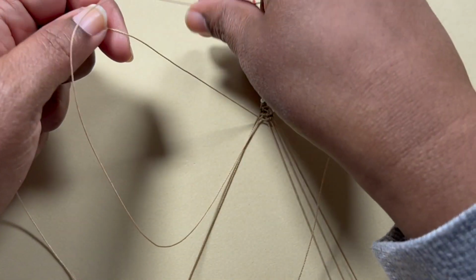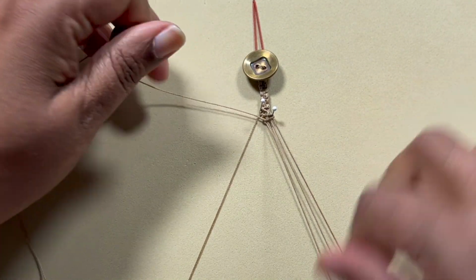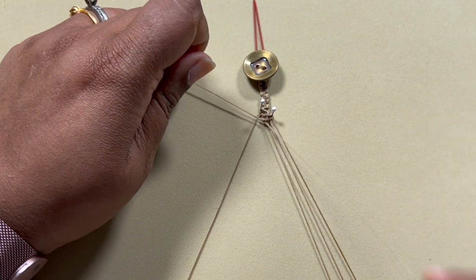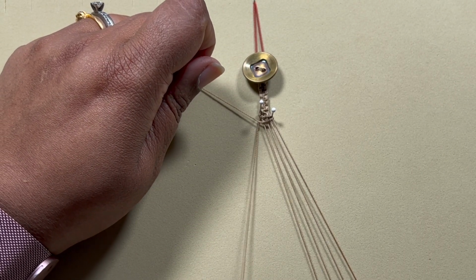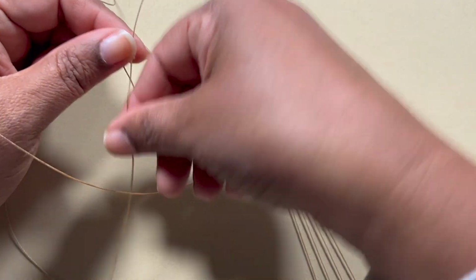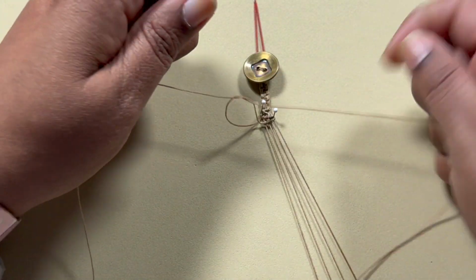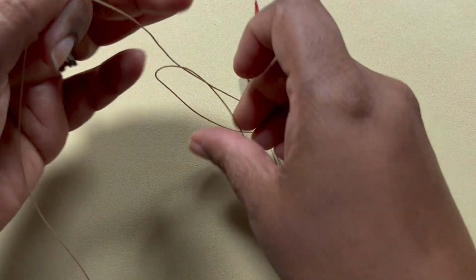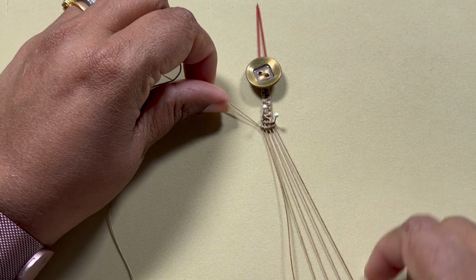Take the next cord, over, under, and pull through. There we go. Over, under, and pull through. The last cord, take it, over, under, and pull through, over, under, and pull through. We are done with two lines basically.